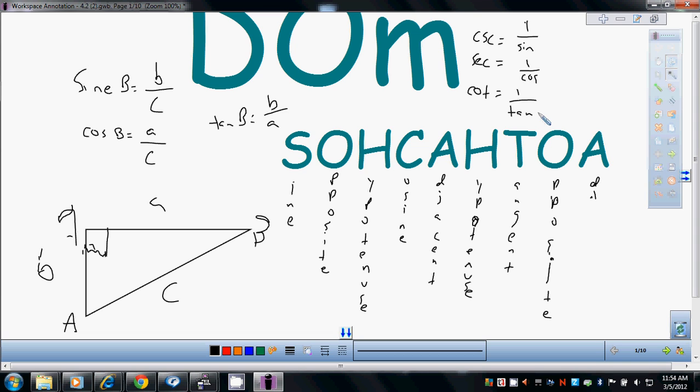Now when I say 1 over, let's put in numbers. Let's say sine of B was 8 over 17. Cosecant of B would be 1 over 8 over 17, which is essentially just flipping it. So it would be 17 over 8. Today, when I ask you for all 6 trig functions, if you are given sine or cosine, cosecant and secant will be just literally flipping those. You've got the same thing for tangent and cotangent. You just flip the fraction and you've got the other one. Sine goes with cosecant, cosine goes with secant, and cotangent goes with tangent. Questions about that?